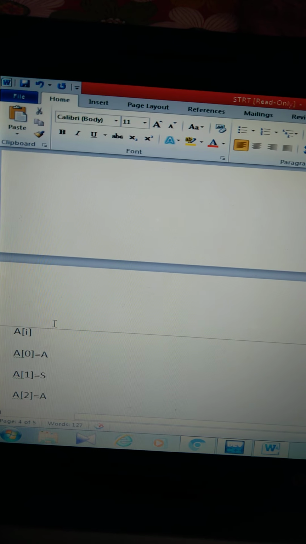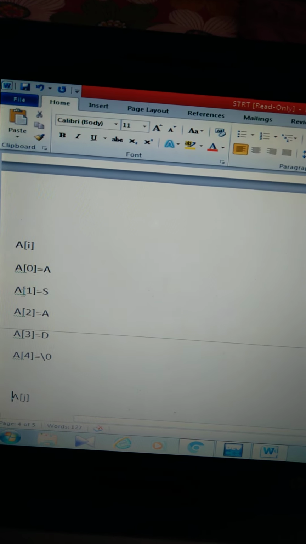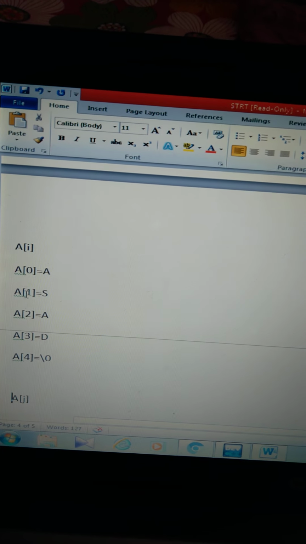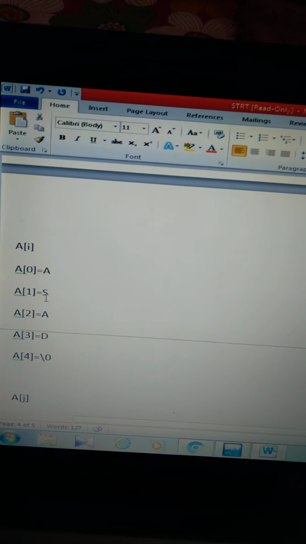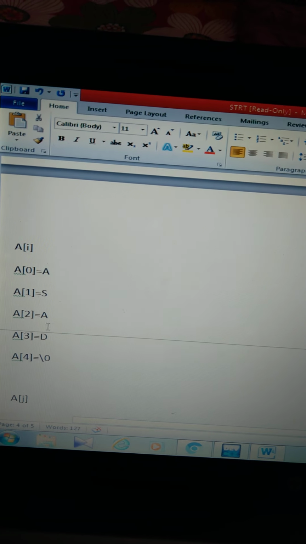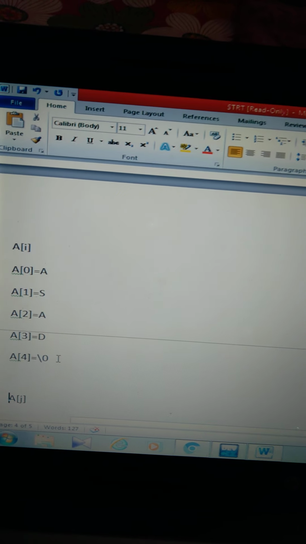See here, first the index values are indicated by I. A of 0 is A, A of 1 is S, A of 2 is A, A of 3 is D, A of 4 is null character.